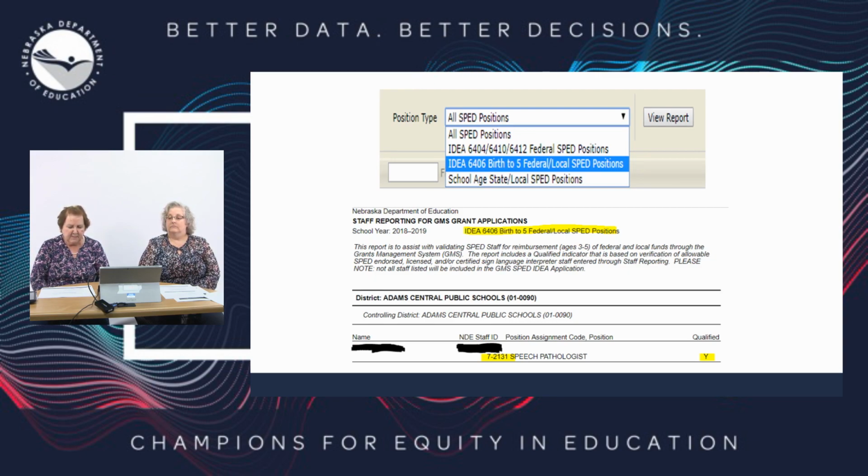And then there's school age, state, and local SPED positions. And Lori has worked really hard to make sure that we've got the right people in those positions, so that you will know if they have a yes for qualified, that those staff are reimbursable under those programs. And they should be doing time and effort logs. Is that right, Lori?